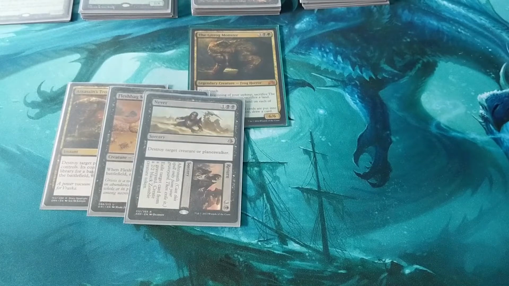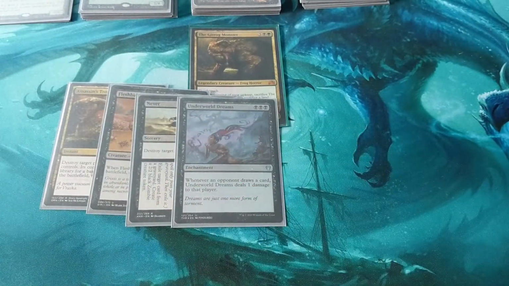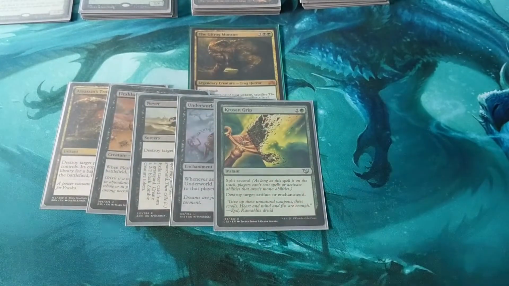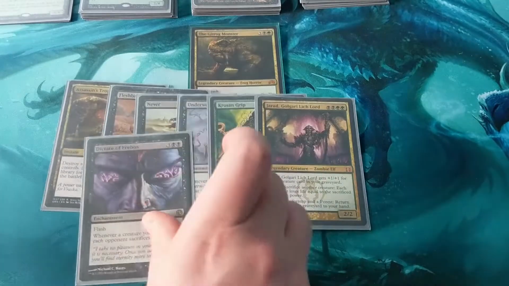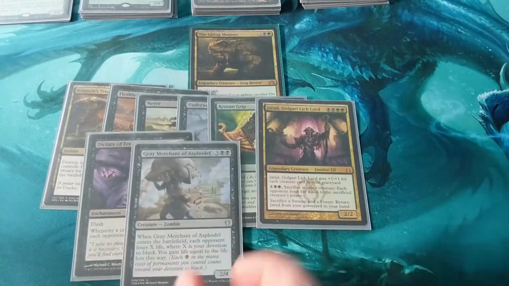Also, we have stuff that will hurt our opponents too in this. It's not just removal. So when people want to draw a million cards and play shenanigans and stuff like that, I have Underworld Dreams, which whenever they draw a card deals 1 damage to them. So yeah, it's a lot of fun. Crush and Grip for artifact enchantment removal. Shirei, Shizo's Caretaker. I buff up my zombies, and then I start sacking my zombies to deal damage to them. Dictate of Erebos. Gray Merchant of Asphodel.